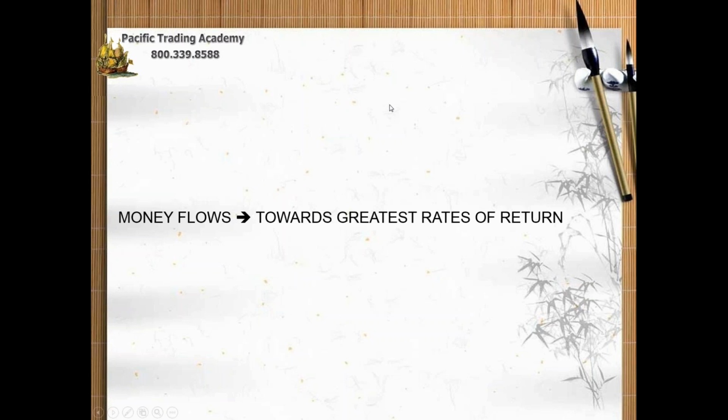Money flows towards the greatest rate of return, especially in 2017. In the world we live in, the interconnectedness of the last 20 years in particular, brought about by the increased acceleration of technological breakthroughs that have facilitated finer flows or higher velocity rates of information flow, and in turn money flow, and in turn energy flow.